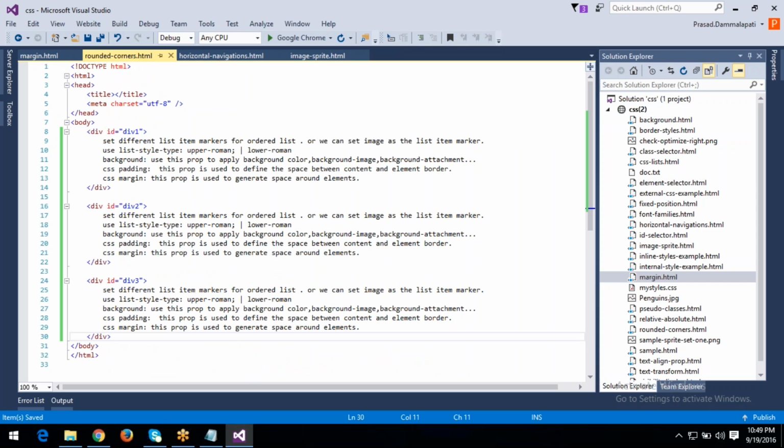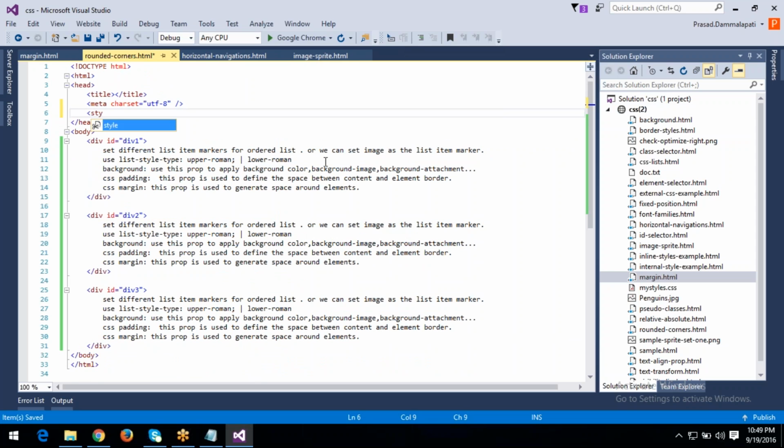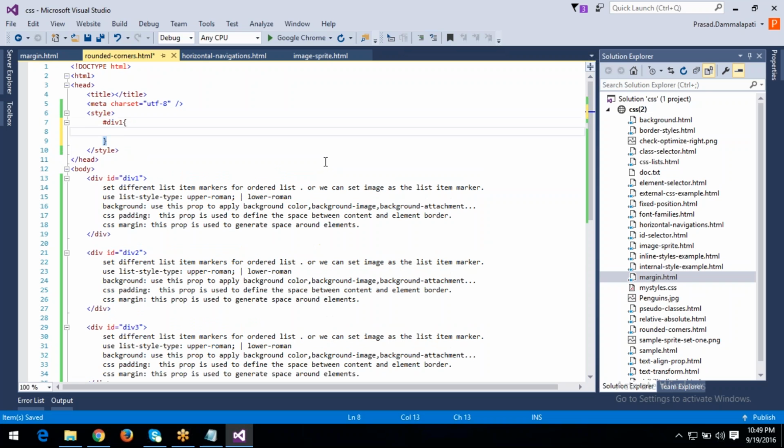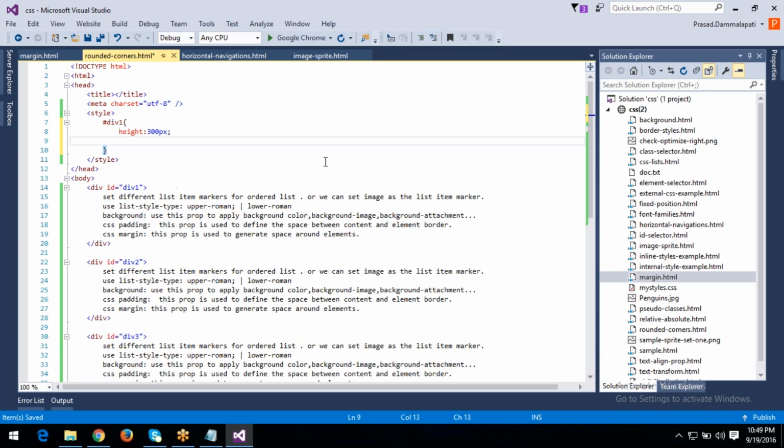You can apply rounded corners for these three div elements. Style tag, div1, height 300 pixels and width 250 pixels.